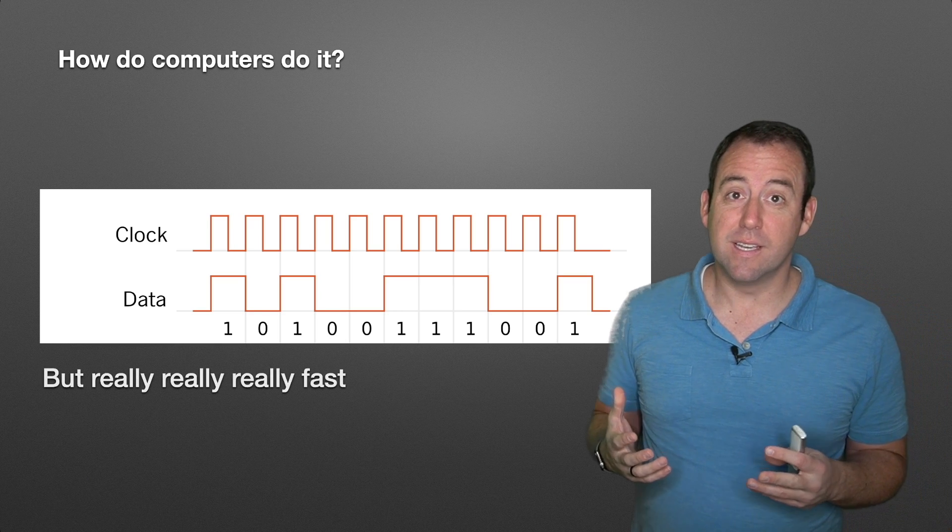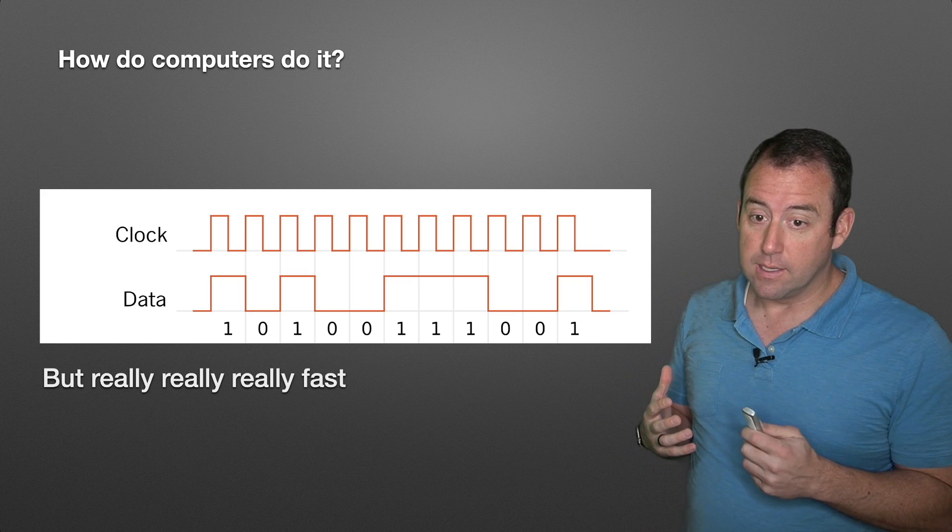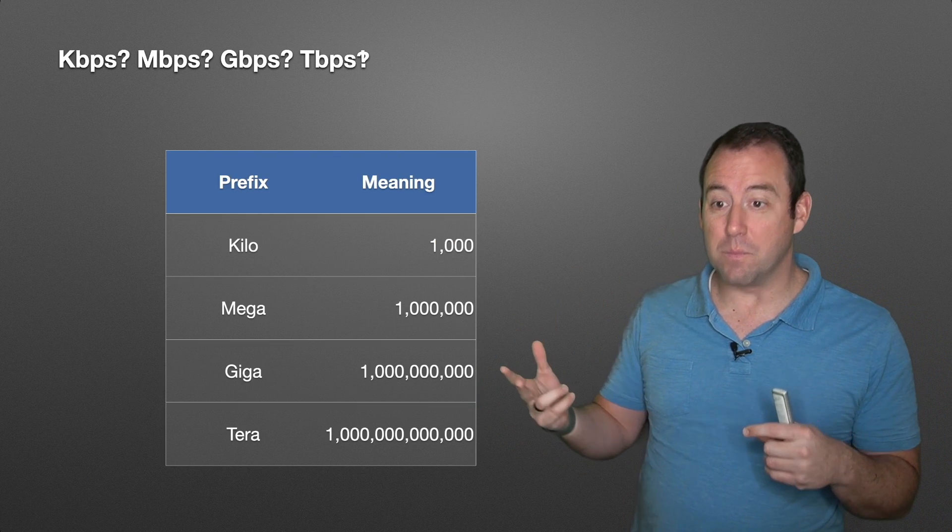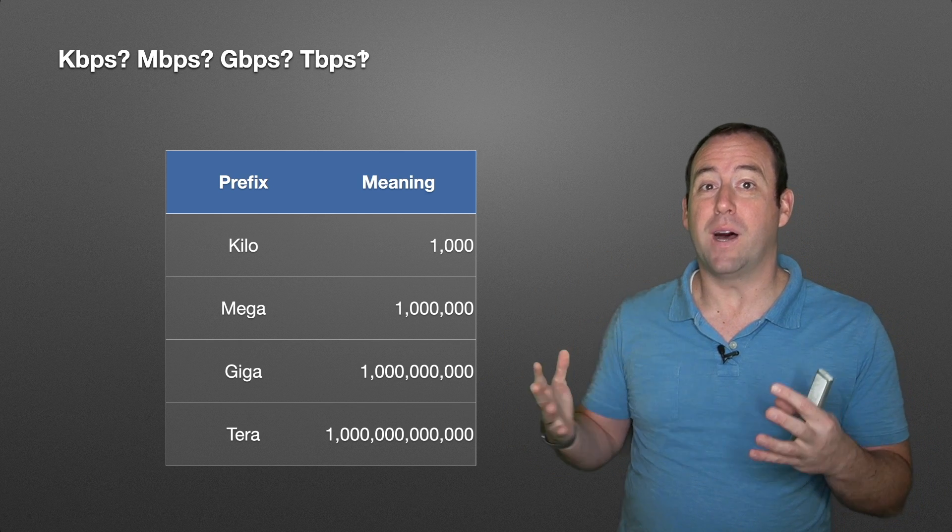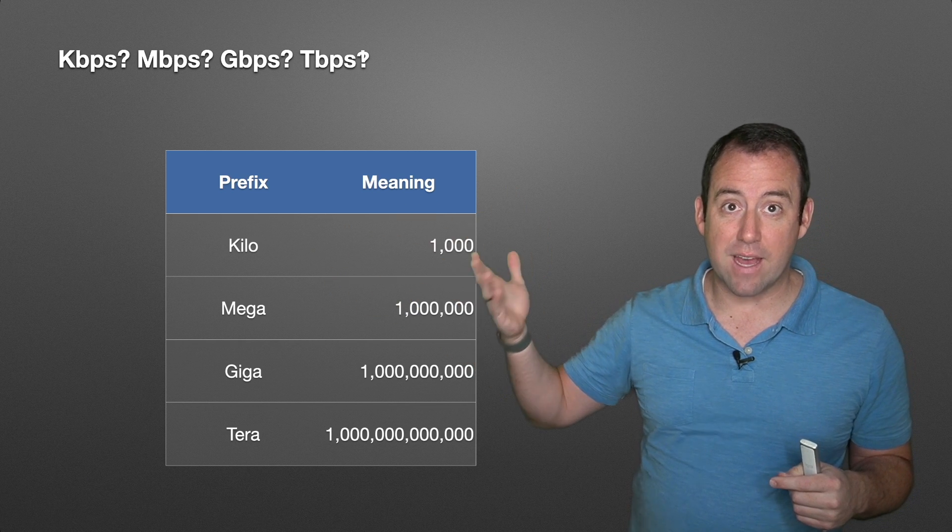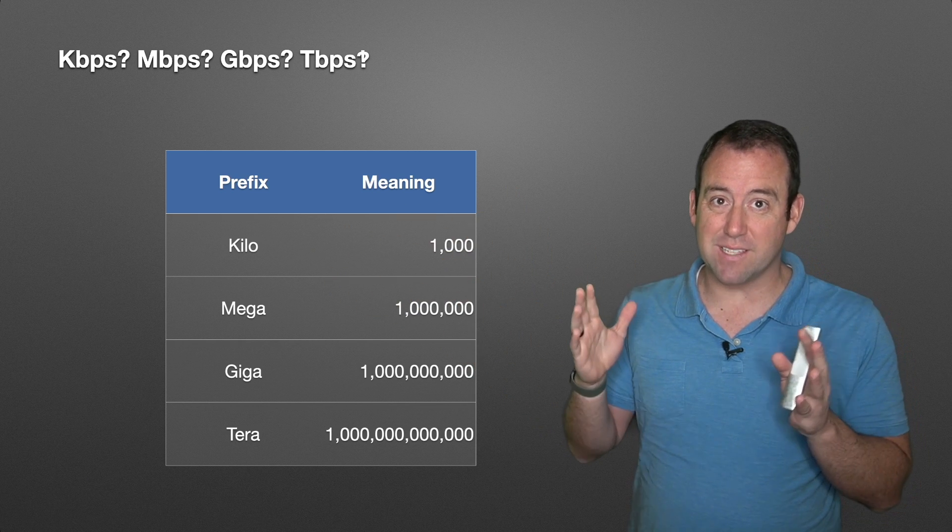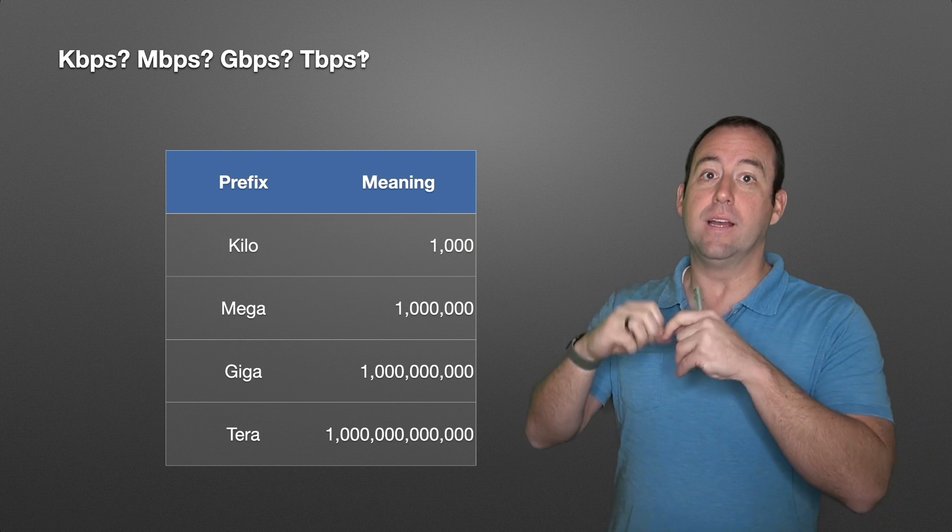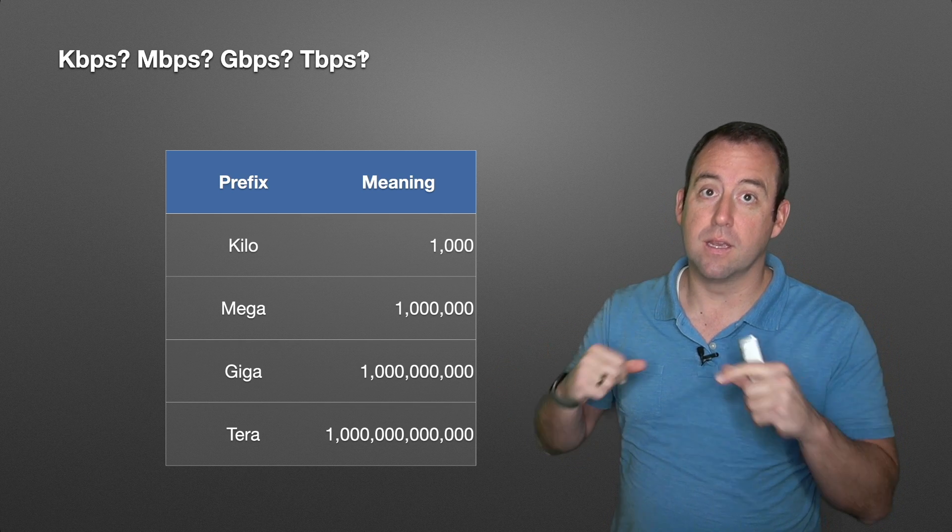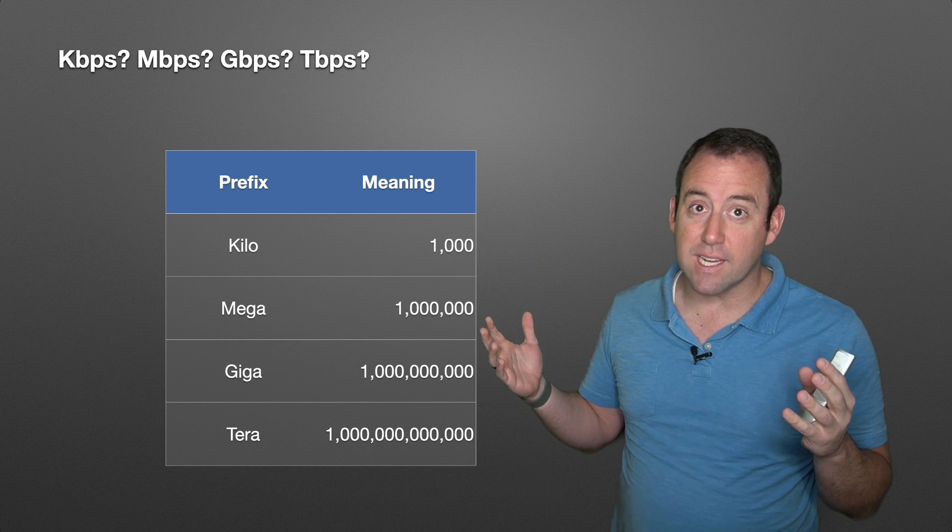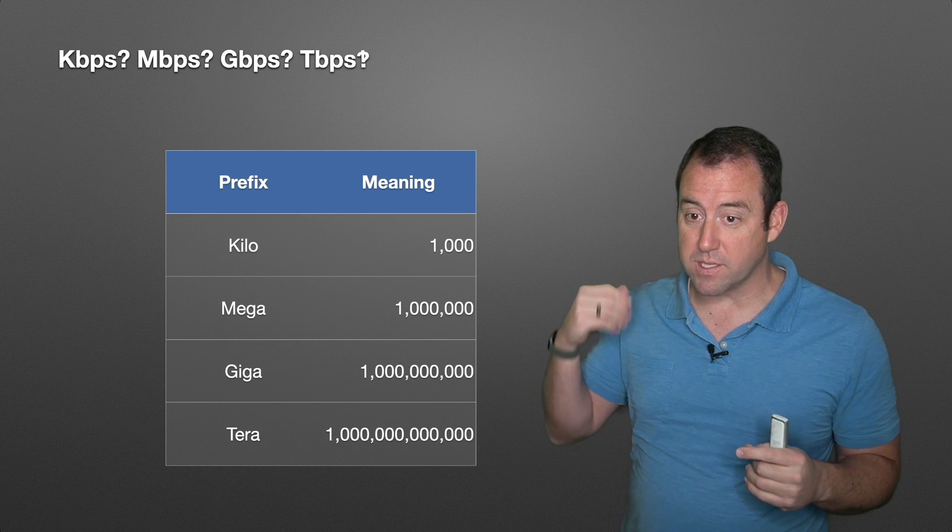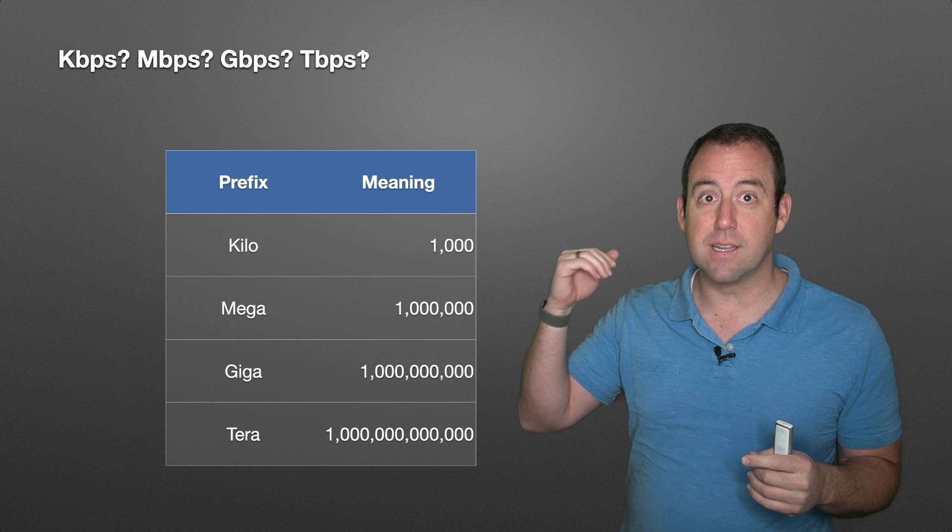But they do this incredibly, incredibly fast. How fast? We are talking kilobits per second, megabits per second, gigabits per second, possibly even terabits per second. So kilo means a thousand. A thousand bits per second. So at best, we got up to eight bits per second. Kilobits per second is a thousand of those. And old modem connections were, let's say, 56 kilobits per second. There were some that were even older than that. But let's say 56 kilobits per second, so 56,000 bits per second.